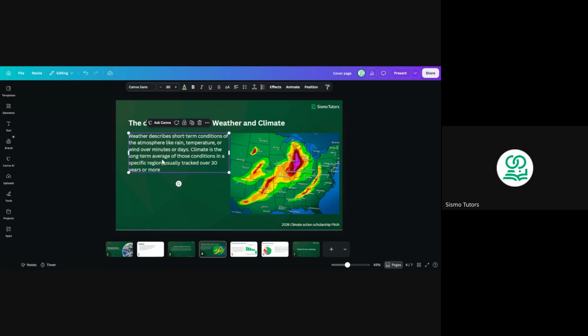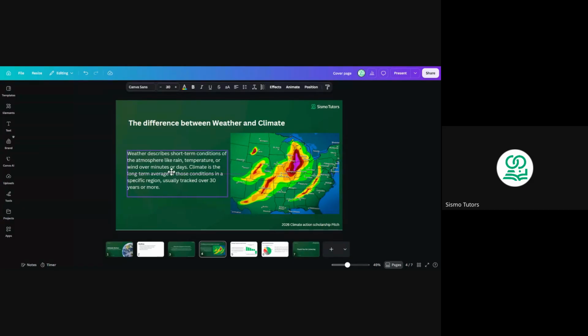I just did it like this with the assumption that you're adding more text. So if you're adding more text here, you can leave it at the top side. Or if you're not adding a lot of text, you can bring it down. Hope you guys are following.